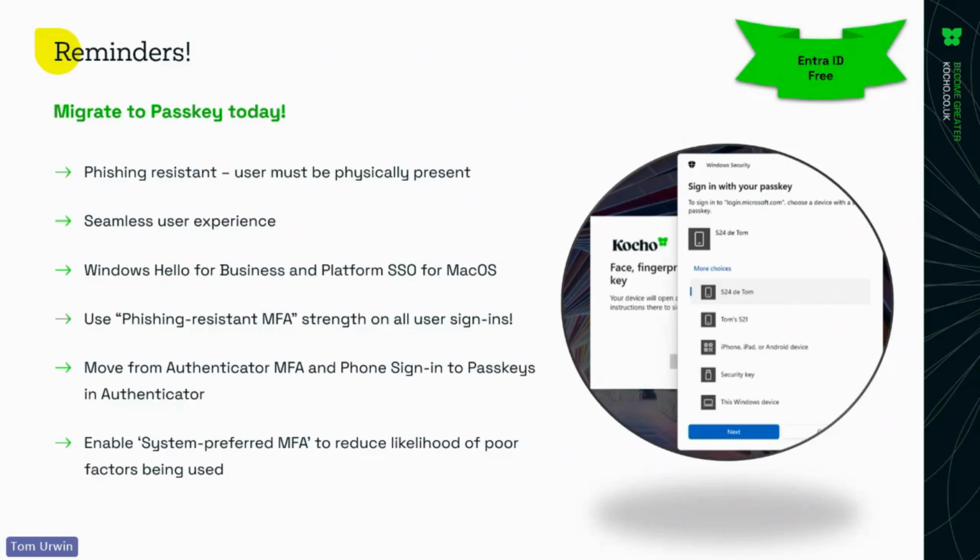And of course, what's nice about this is where we do see challenges. We still recommend YubiKeys for many reasons, and FIDO2 keys, but unfortunately they can be an expense for some organizations. So this is the next best thing. Hopefully, of course, you're already starting to use Windows Hello for Business on your Windows sign-ins. Platform SSO is the similar equivalent now on Mac as well. So through all of these things, we can actually start to look at phishing-resistant MFA across all of your sign-ins. There may need to be some exceptions in the short term, but increasingly, whether you're signing in on mobile, on an unmanaged device, or on a company device, we should be able to look at phishing-resistant MFA options.